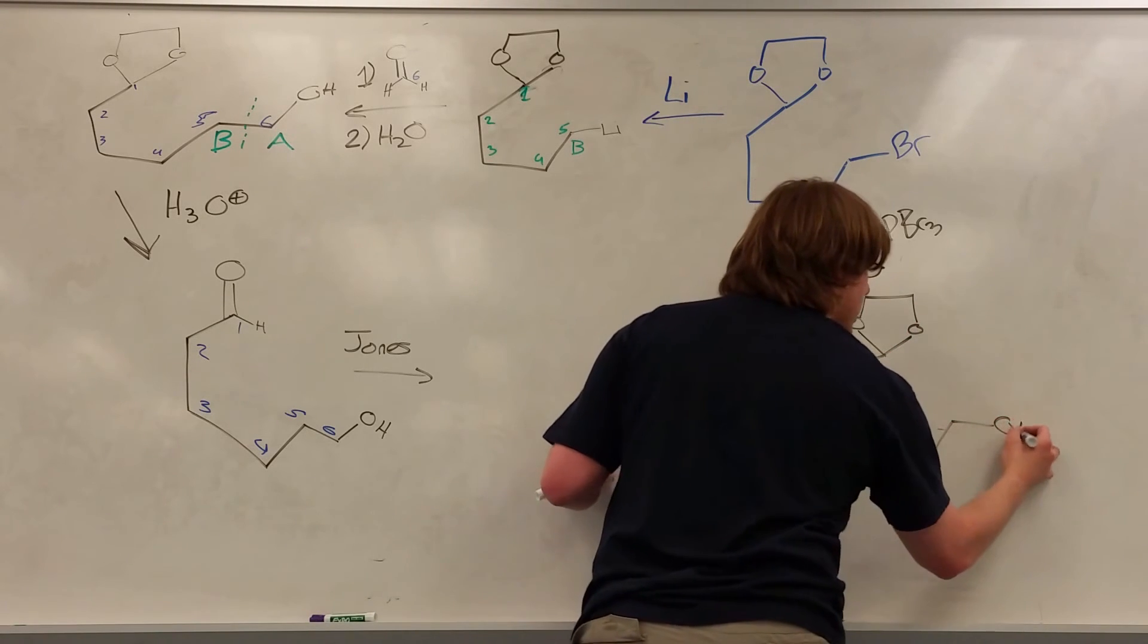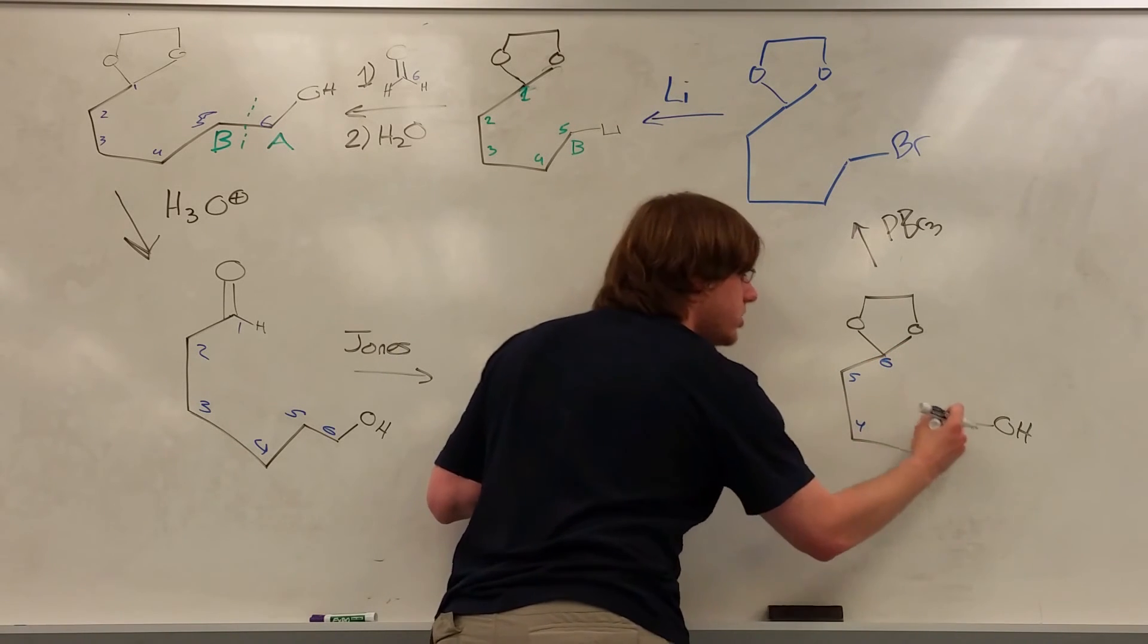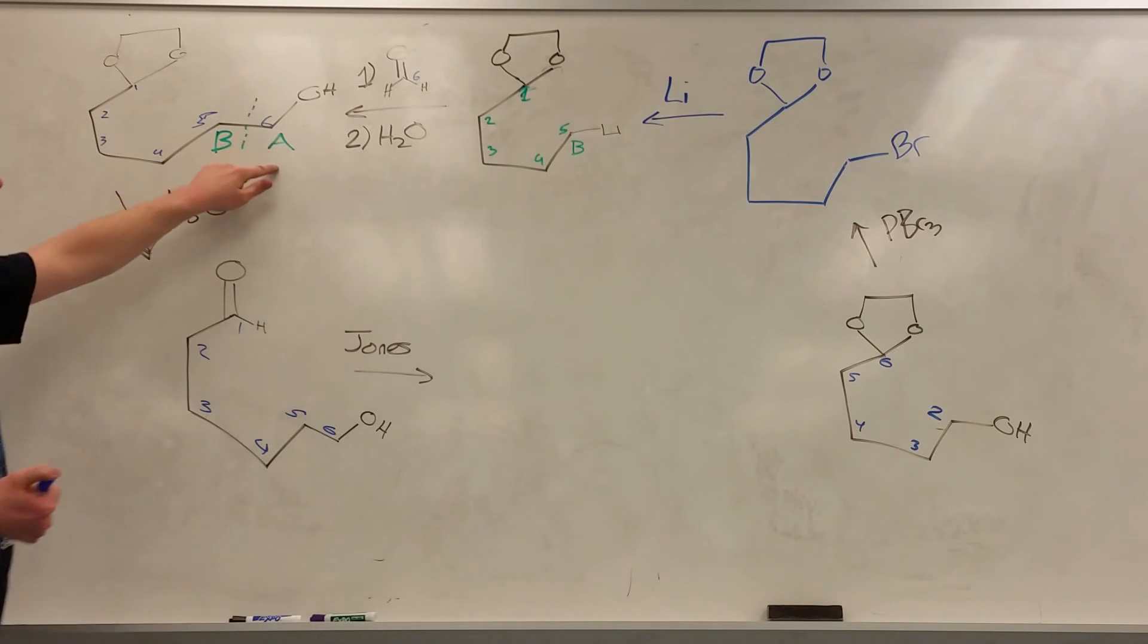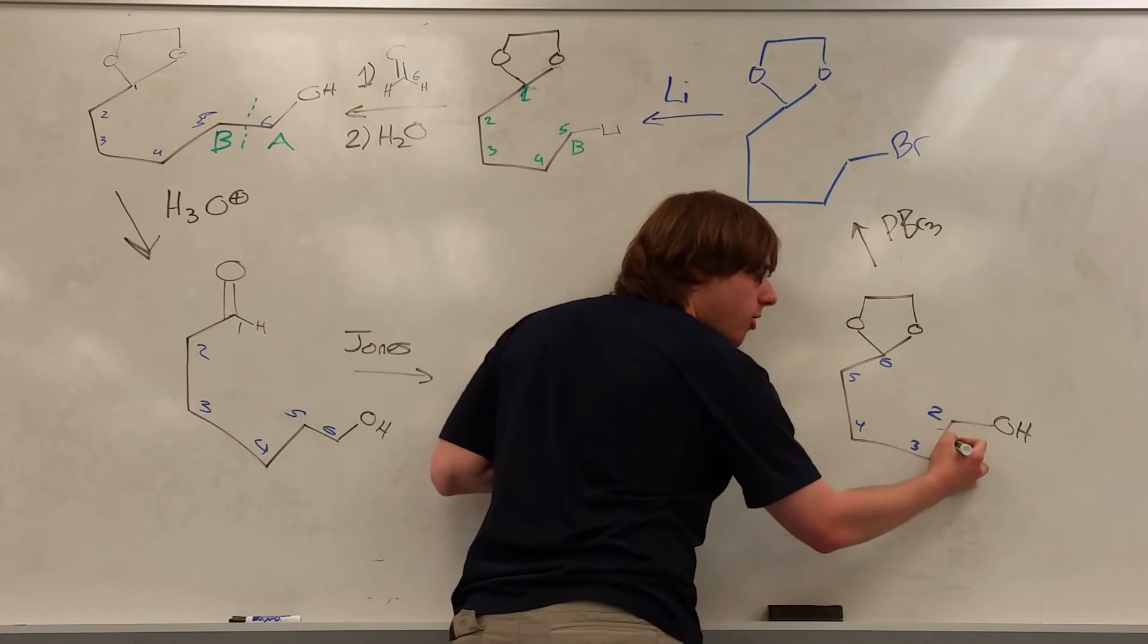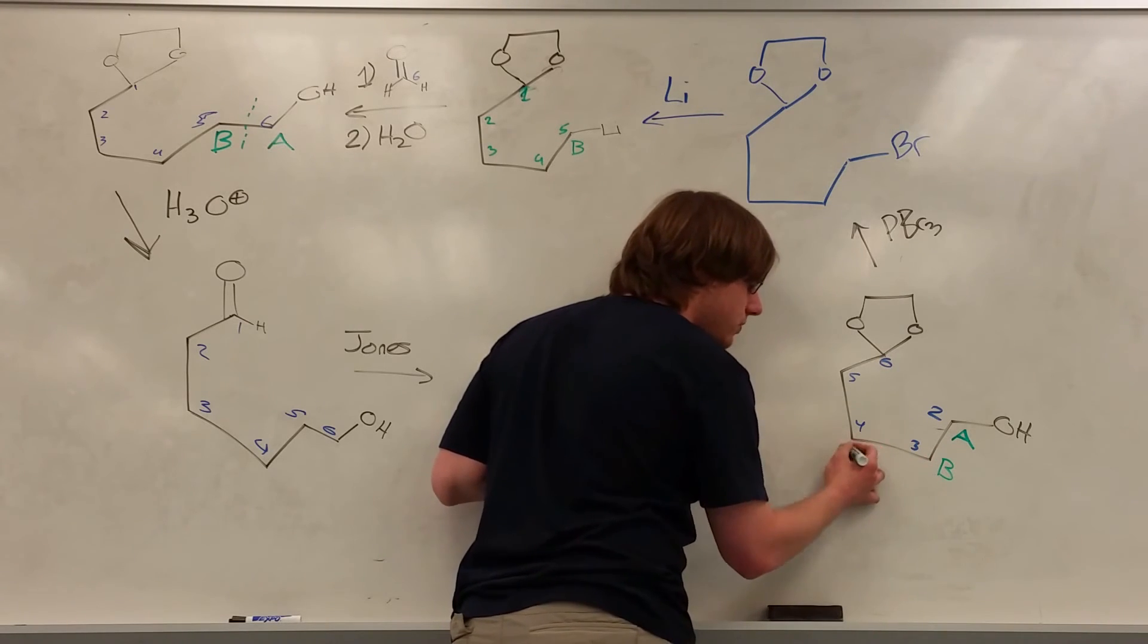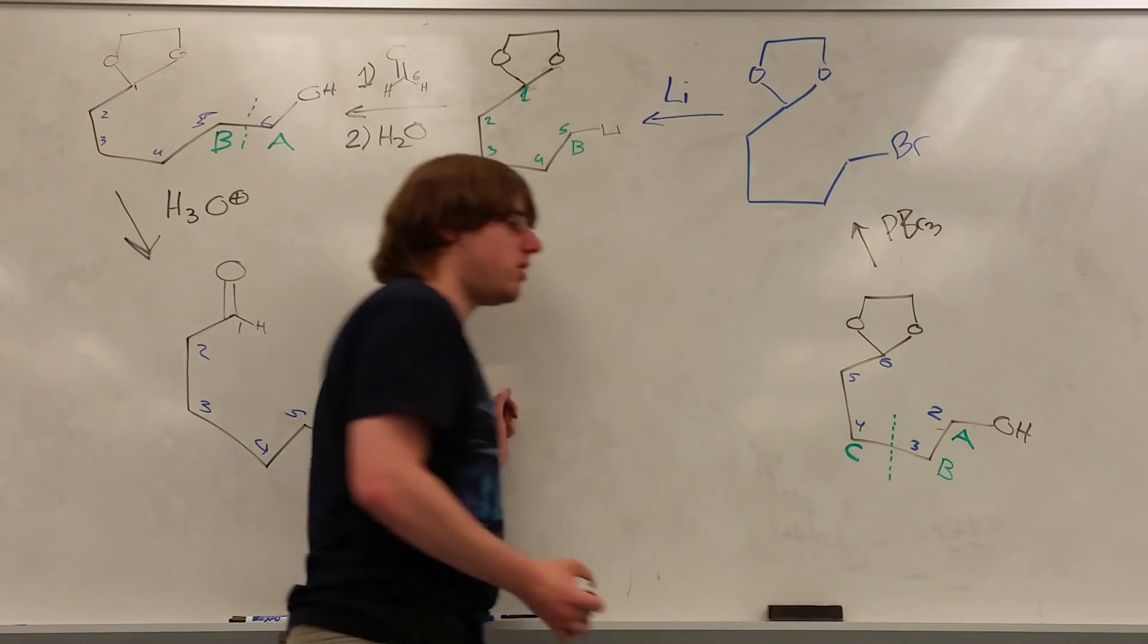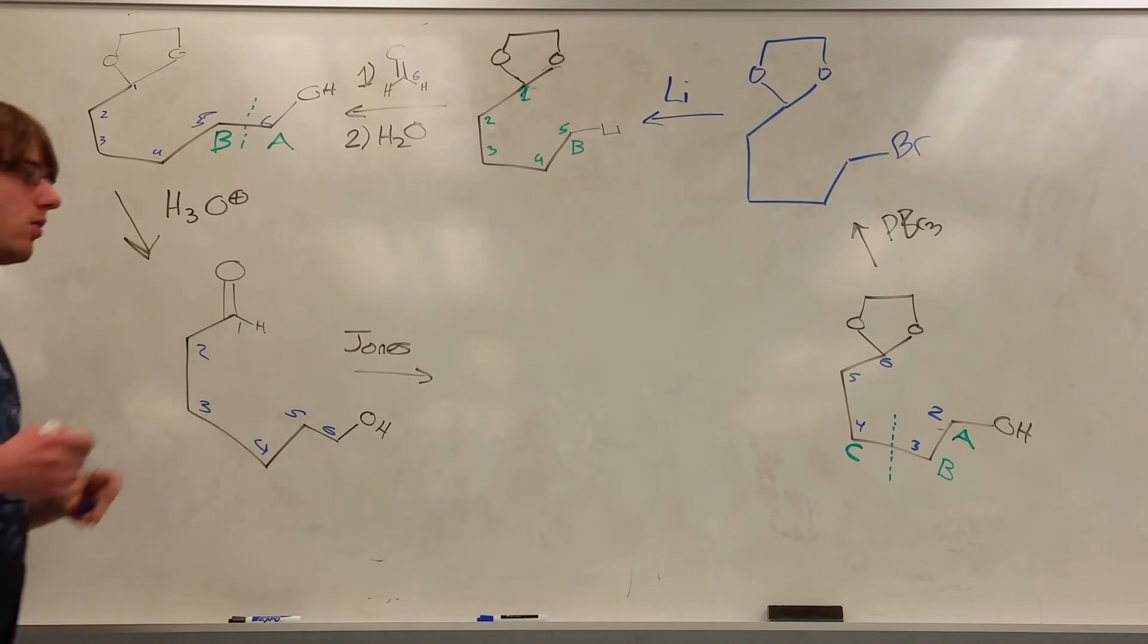So now I'm back to an OH, and I can cut again. Now here's the other way you can cut from an OH. The alkyl-lithium reaction can only cut a single bond away between A and B, but you have another option, your epoxide reaction. Label the carbon with your OH A, the next carbon over B, and a third carbon over C. And you can have multiple Bs and Cs as long as they're connected to carbon A. The point being though, epoxides allow you to cut the bond between B and C, while alkyl-lithiums only allow a cut between A and B.